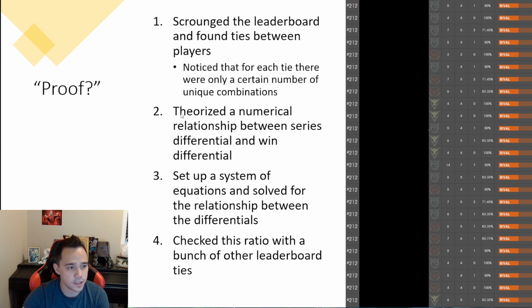So then we theorized a numerical relationship between series differential and win differential. If there had been different points for series wins and series losses, the system of equations would have been more complex, but luckily this hypothesis worked out right away. And then we set up a system of equations and solved for the relationship between the differentials. You only need 2 equations to solve for this because we only have 2 variables.